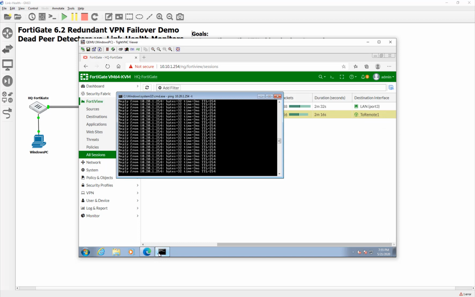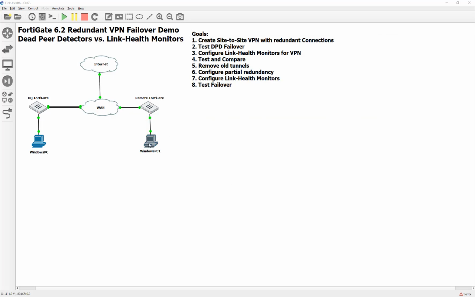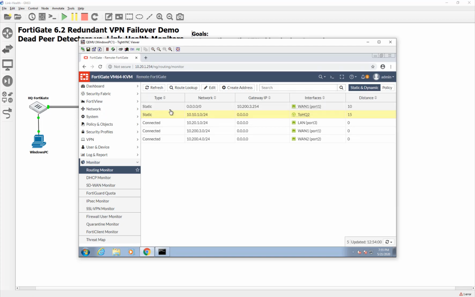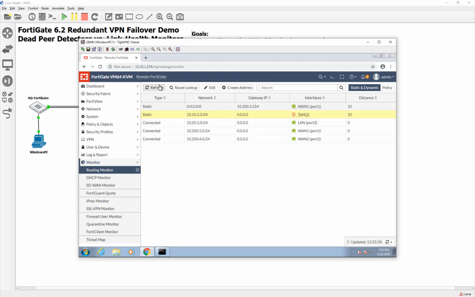All right. By the way, that is really weird, seeing that destination. I don't know why that's throwing me off. Anyways, let's go look on the other side. Here we go. So if we go ahead and hit refresh, see how we only have HQ1. Ooh, why is that down? You guys see that? That shouldn't be down. Ooh, but it's still flowing? What's up with that? How is that even possible?